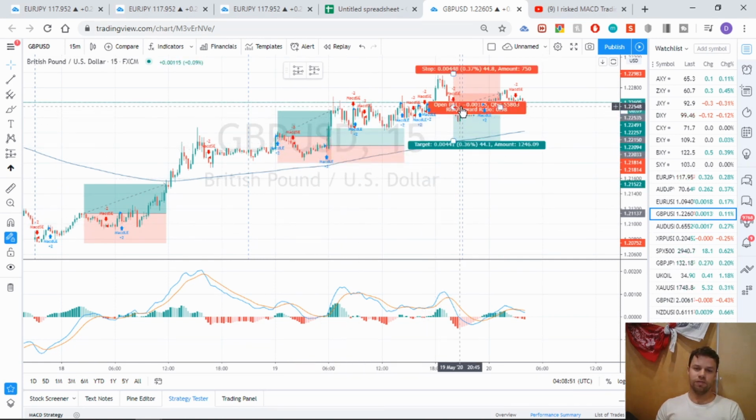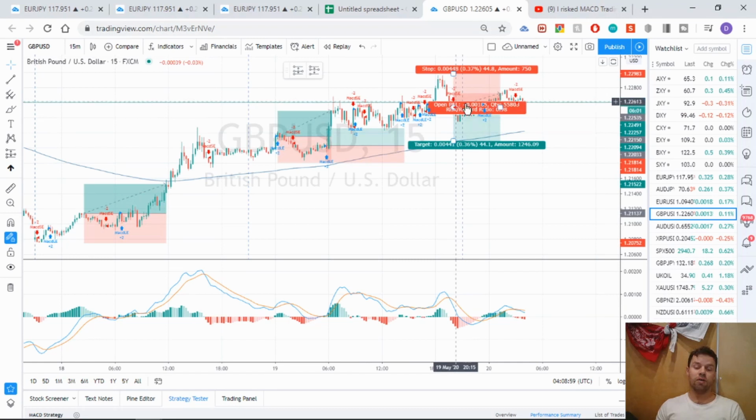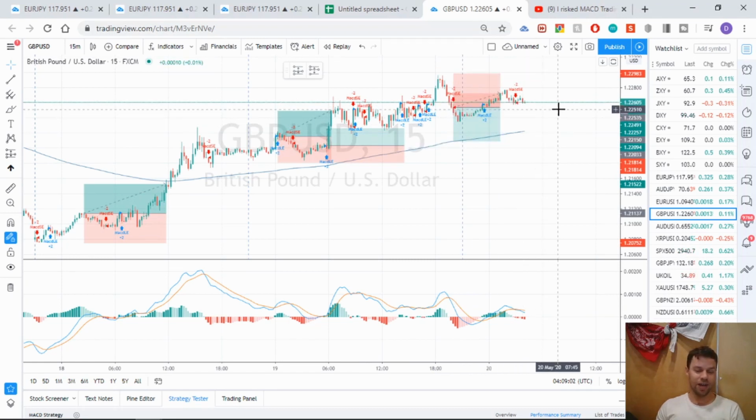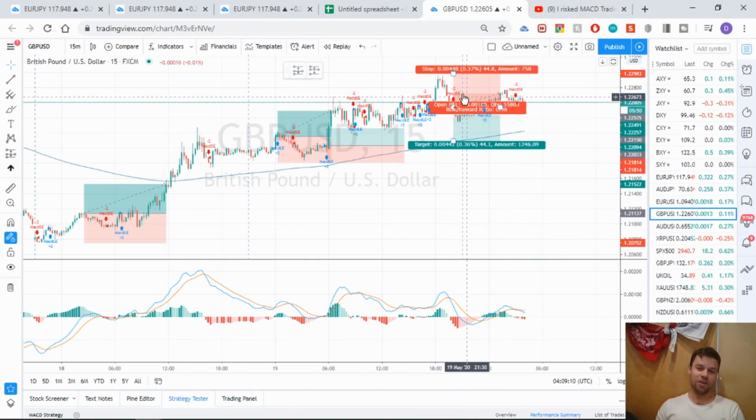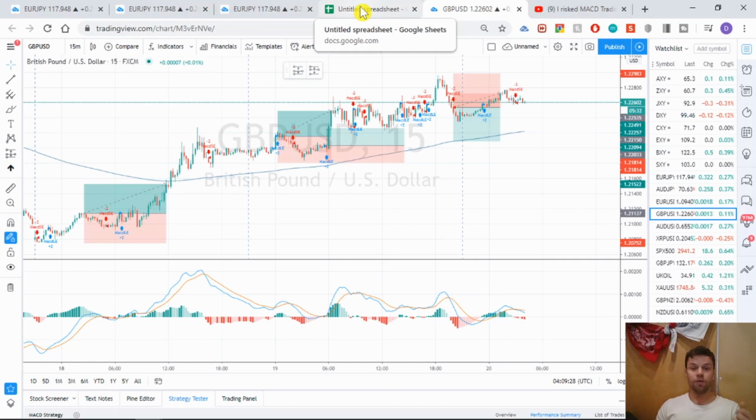This is an example of divergence. See how MACD is making lower highs, yet price is making higher highs. Right now, this is before this trade has actually gone live, being the 20th of May. So it is unclear whether this one is a winner or a loser. It's trading against the trend, but there is divergence. The other signal is just taking random MACD signals. This would be one. There is no reason to take this one. No confluence, so I would not be taking those normally, but I included them for data.